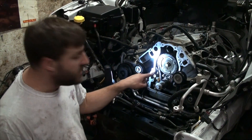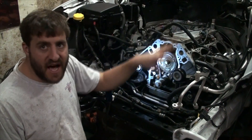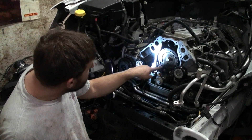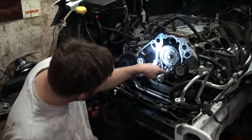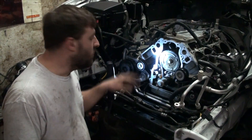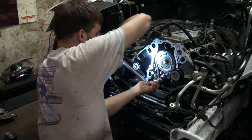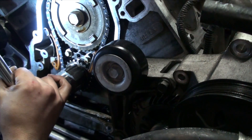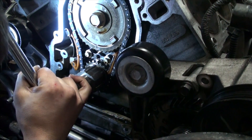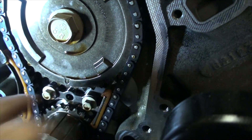Now we've got the oil pump off. The next thing is to spin the motor around a couple of times — that will turn the camshaft and push all the lifters as high as they can go in the trays, so hopefully the lifters will come right out with the trays. We also want to stop with our timing marks together. There's a timing mark on each gear — on the cam gear and crank gear there are two dots that need to be pointing right at each other, and you will be at top dead center on cylinder number one. That's where you want to leave it when you take the camshaft out.